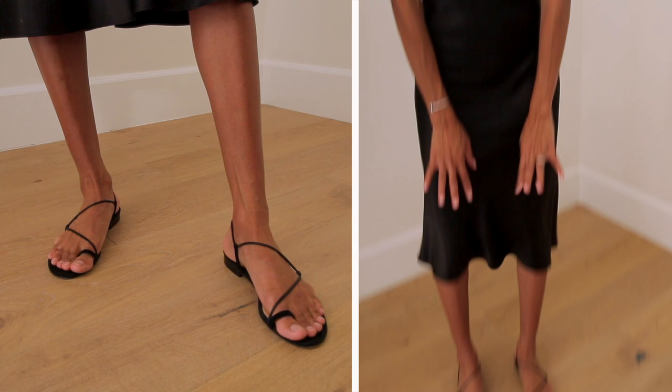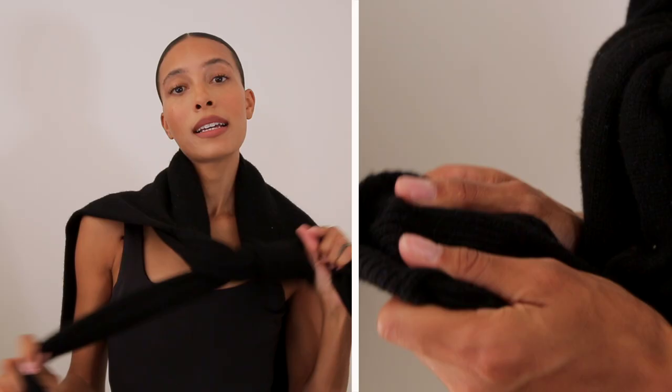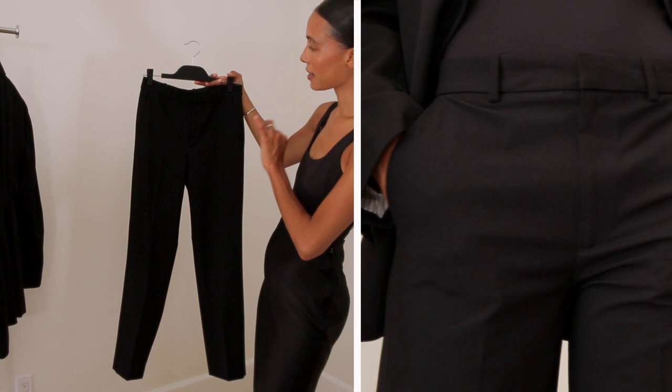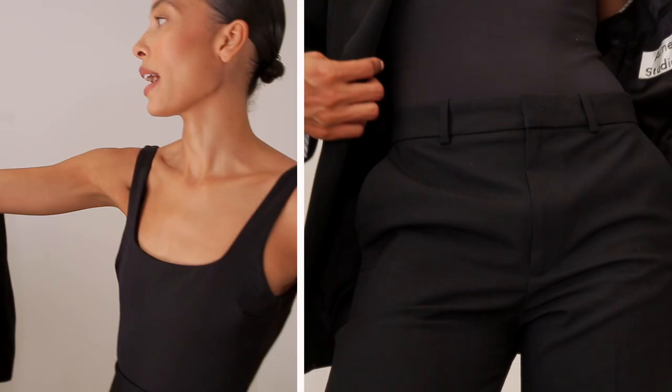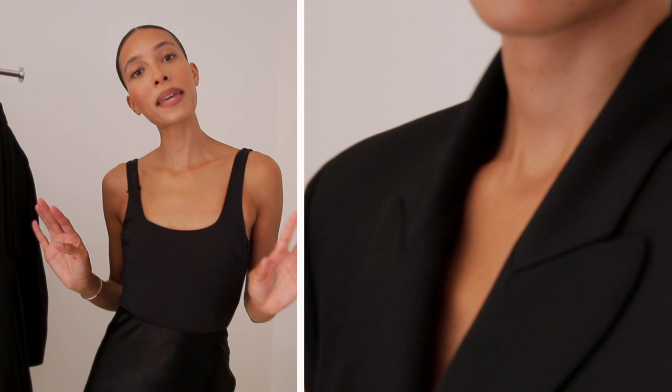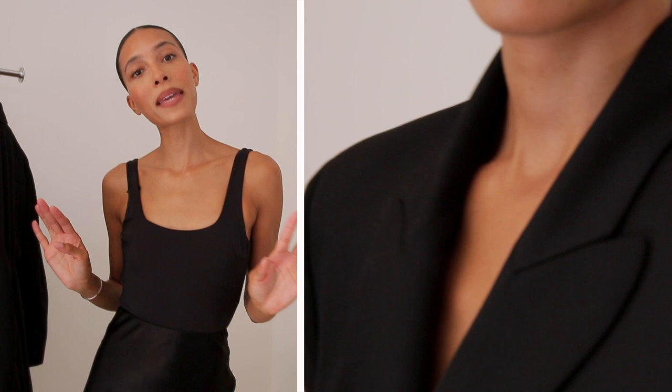If it's cold outside, I would just throw this black The Row sweater over my shoulders — still looks beautiful no matter what. I have on one of my favorite sandals from M. Parsons. Say you're outside and you're a little chilly — this is the perfect ensemble to be chic and feel great. For the next look, we're going to utilize this bathing suit bodysuit again with the same sandals, but add in these Ralph Lauren pants in a nice light breathable cotton, and this Acne suit jacket. This is a work look for me.